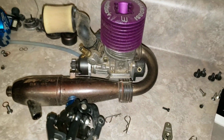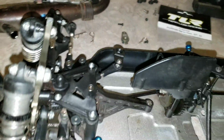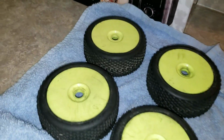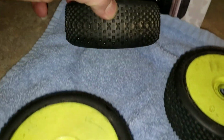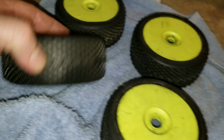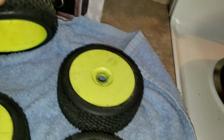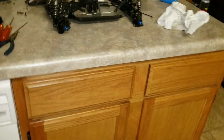So just got a little bit of cleaning to do left on the engine. I'm probably not going to put that in this video, but it's hard to get all that sand out of the tires. I did clean the tires up, but they could use another scrubbing. Cleaned the body up, got all the sand out. That sand's horrible.